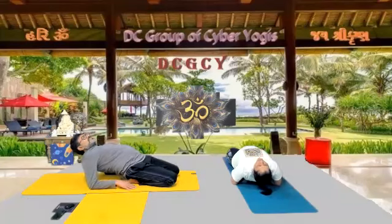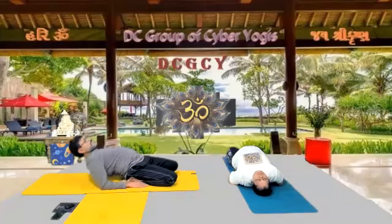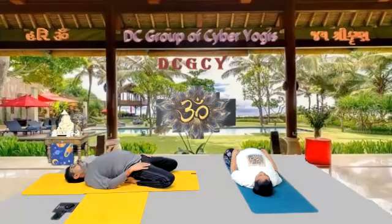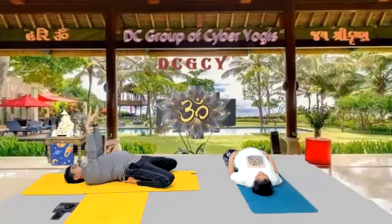Make sure the knees stay on the floor and bring the back of the head and the whole back onto the floor. Separate the shoulder blades apart so the portion of the back in between the shoulder blades also rests onto the floor. Raise both hands up and bring them down so palms will be rested onto the thighs.